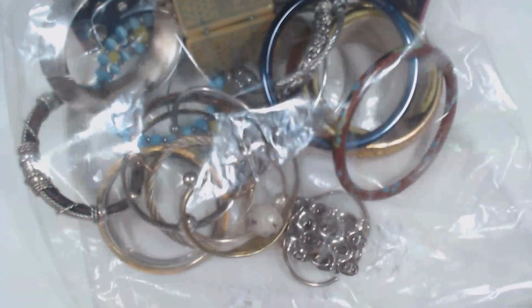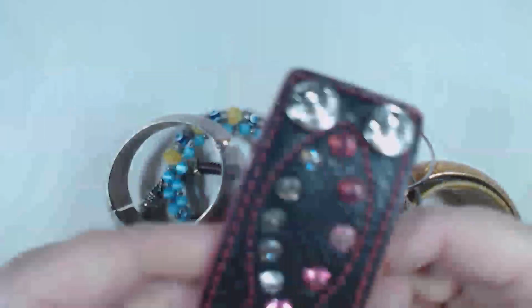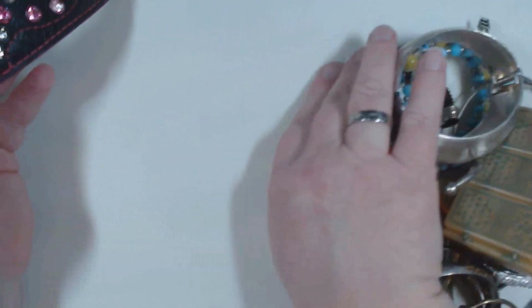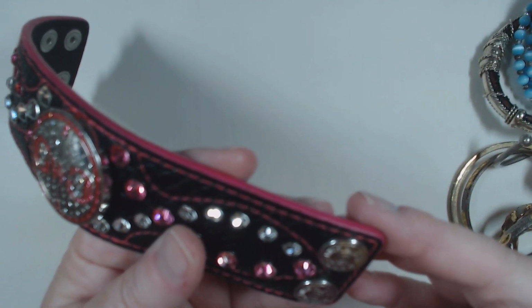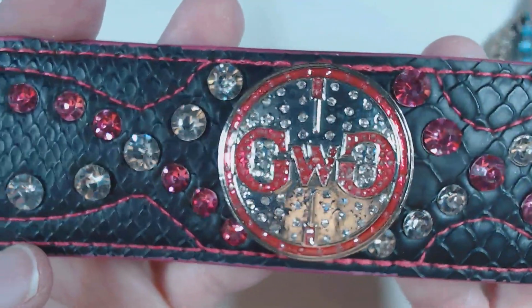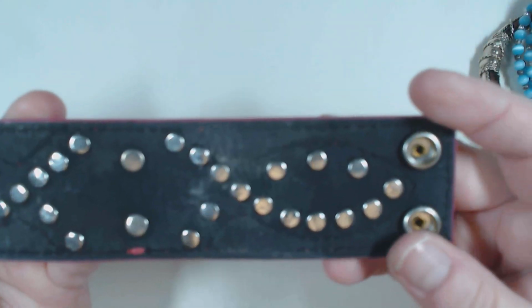Oh, the bracelets. Okay. What we've got. All right. Okay, this is the girls with guns. Let's push these off to the side. Rhinestone. Okay, we've got a mark. Let's see. Yes, the girls with guns. Look at all the rhinestones. Nice shape. Here's the back. Looks like a little wear.